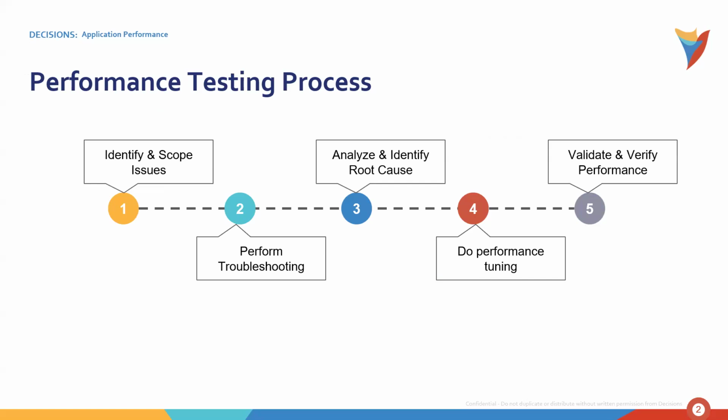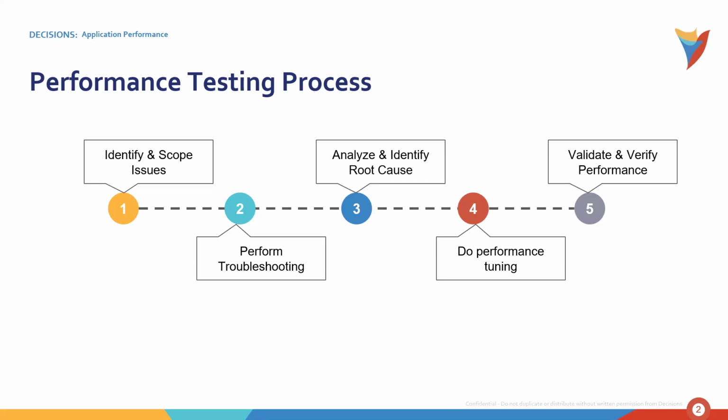So we have a performance testing process, which is basically 5 steps that you perform as part of performance testing. And these 5 steps, you will have to perform in multiple phases based on different phases of the application performance tuning that you're going through. So just like in application development, you have sprints. In each sprint, you add some new features to the application. When it comes to performance testing, we have different phases. In each phase, we test out certain portions of the application, we identify the issues, and we fix them.